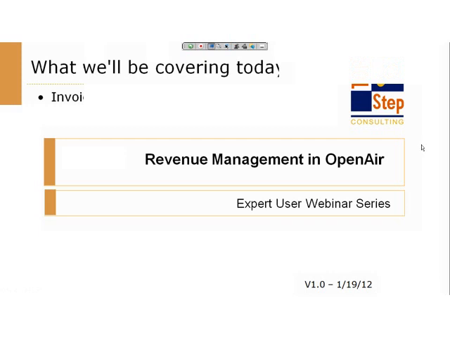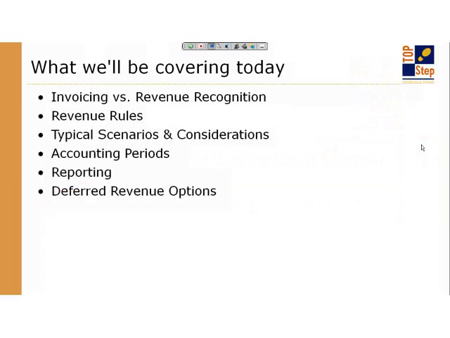So here's what we're going to be talking about today in this short webinar. We're going to be talking about why to do revenue recognition in OpenAir. Sometimes there's really a basic question of should we just do invoice and treat forecast billing as forecast revenue, or should we be doing revenue recognition? And I'll give you some examples of things that would help you make that decision.